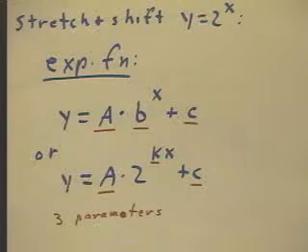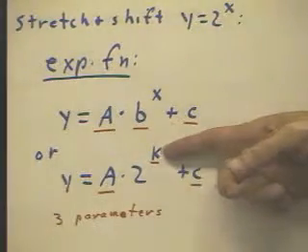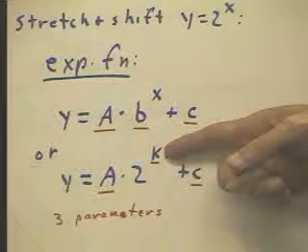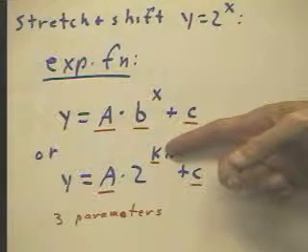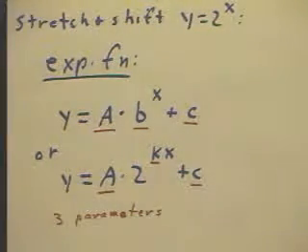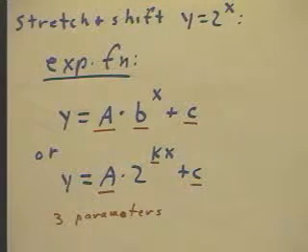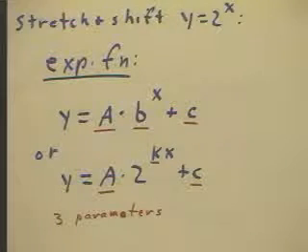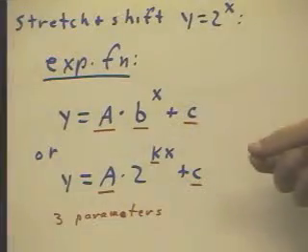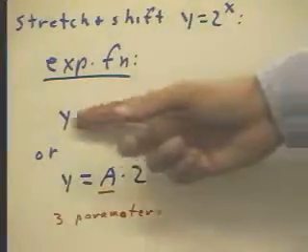And we use a horizontal stretch. The horizontal stretch turns out to be 1 over k. It doesn't have any direct relation to b. So if we look at k here, we stretch horizontally by factor 1 over k. Another way we can think about that is to compress the graph by a factor of k. But we'll talk about that later on. That's just a preview of some of the terminology. The thing we want to emphasize here is that we take these functions and we apply geometric transformations to the functions, and we represent those geometric transformations, those shifts and stretches, by algebraic functions.